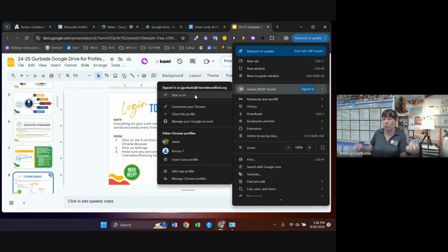And then I have a Chromebook at home, I can sync my work account there and it's the same thing. So it doesn't matter what device I'm on, as long as I'm on my same account and everything is synced, we're good to go. This is kind of its own little preface, so to speak. Can I pause and answer any questions about your different Chrome selves before we dive in specifically to Drive?